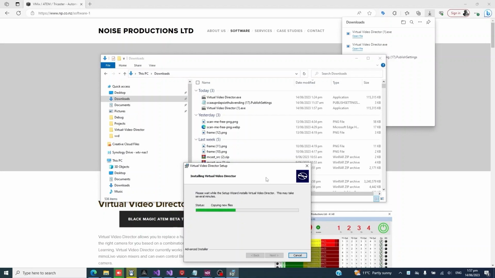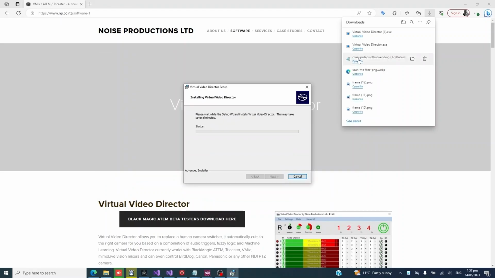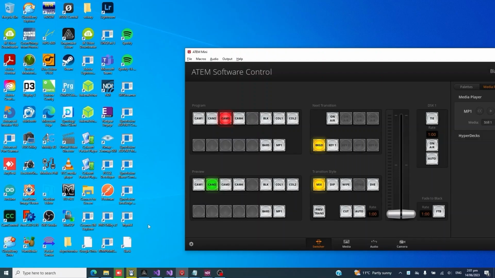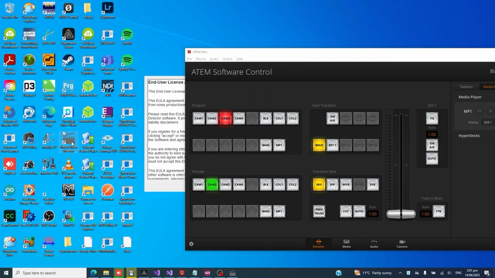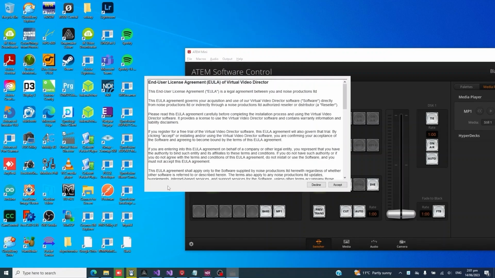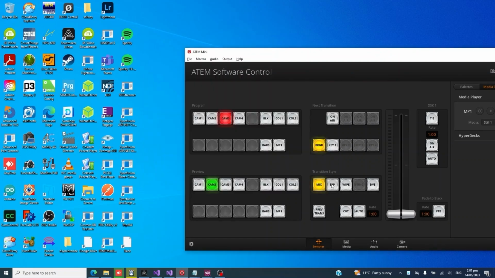Now while this is going, it's a good time to think about what you're going to use for your audio source. I recommend either an ASIO interface with your microphones plugged into it, or alternatively you can use Wheatstone blades if you've got those in your studio. NDI, you can use Dante. There's all sorts, so think about what you're going to do.